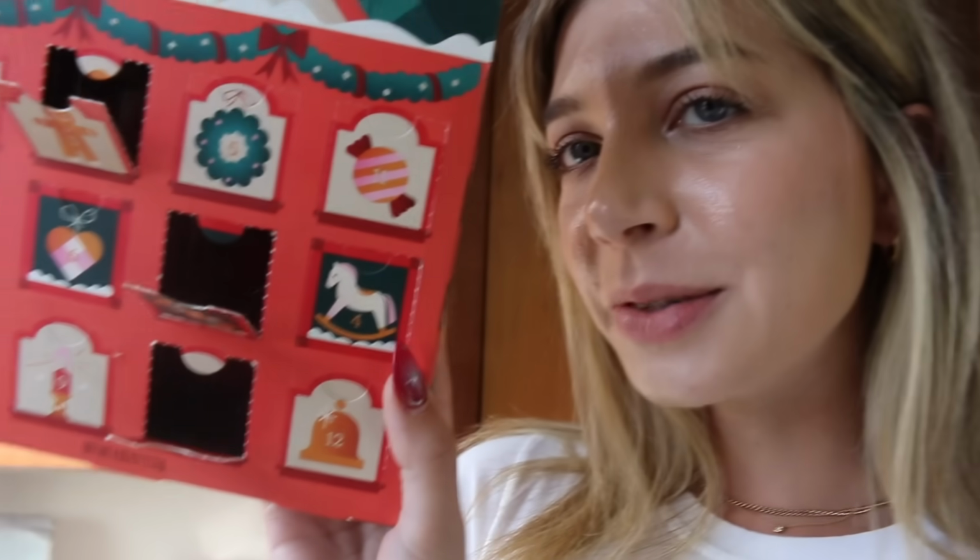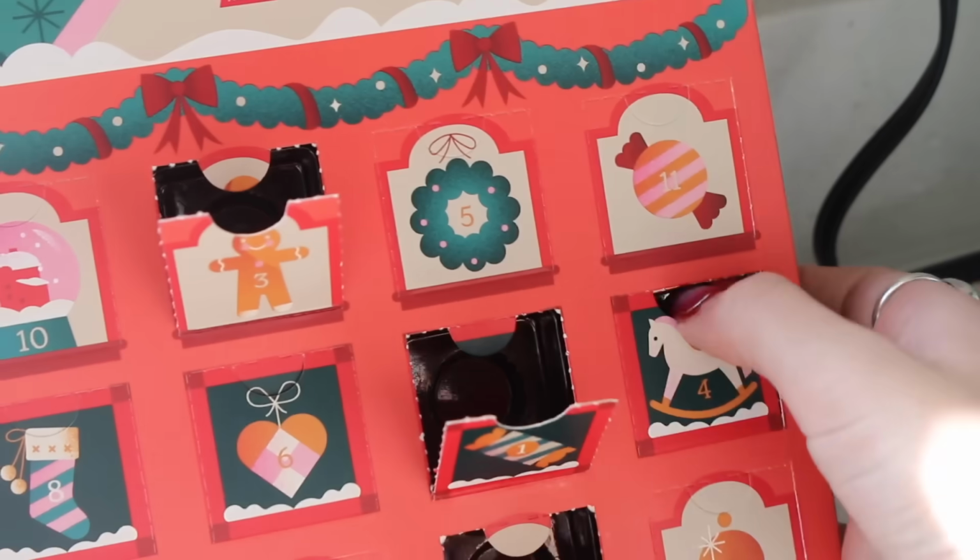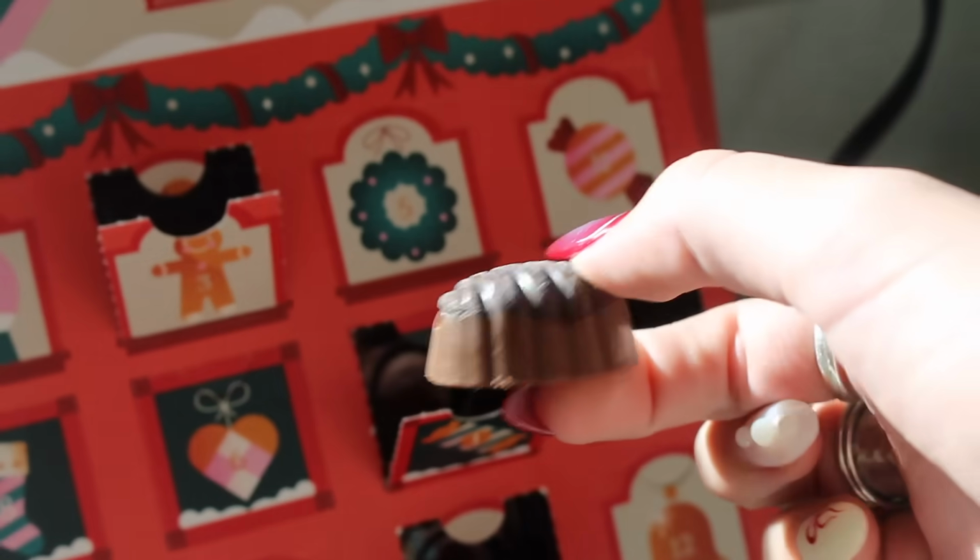This was Vlogmas episode 4, so I'm gonna go eat my chocolate from my advent calendar. If you guys have been watching since episode 1, you'd know I bought this advent calendar, so every day we can count down the Vlogmas episodes together. So today is day 4. I just thought this would be the cutest way to count down each daily upload and get to the end of December together. This one looks so good. Cheers! This one might be the best so far.